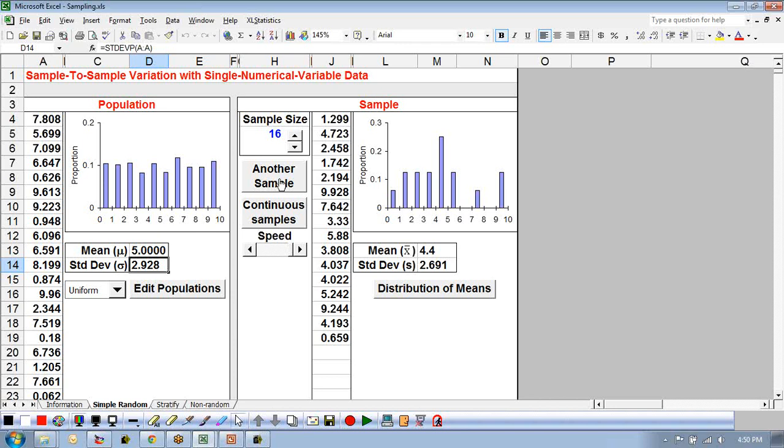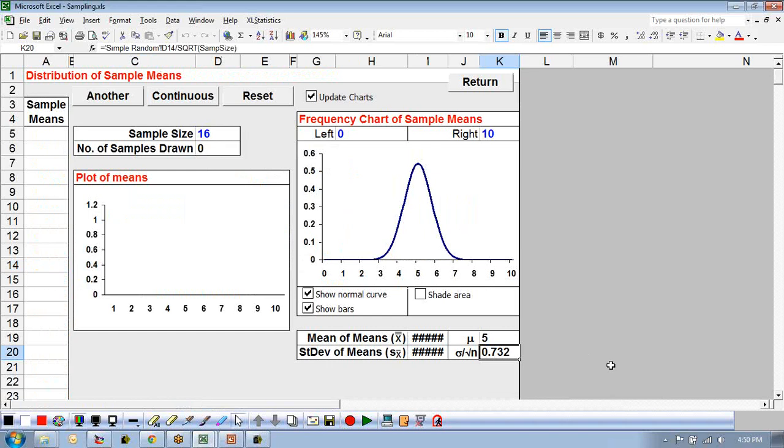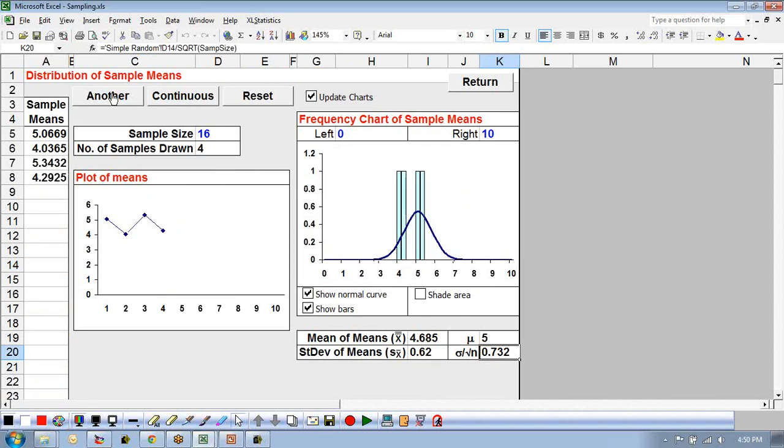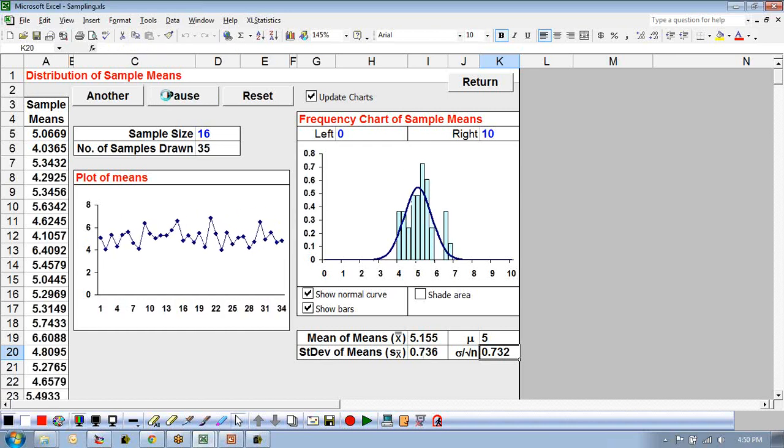Okay, so let's take a look at this when we take a sample. It certainly doesn't always look flat, but no way is this looking normal. Let's take a look at the sample means. The claim is that this is going to end up looking normal. Let's see. Well, so far so good. It looks like what it was going to. Let's let it rip for, say, 100 or so.